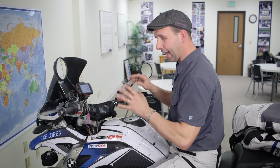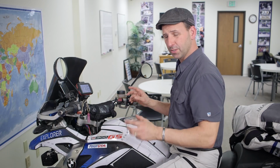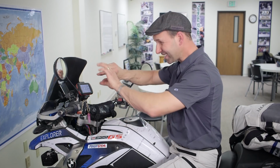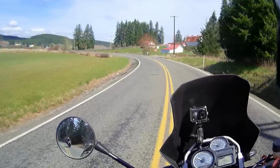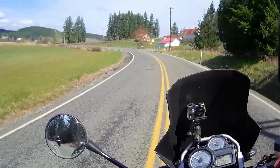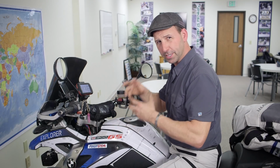Let me tell you about how we mount the electronics to the bike. We use RAM mounts. Some of those mount through the controls, some of those are on the handlebars. Also, just above the controls on the bike, I have this nice metal band that goes down to the frame, so we can mount directly to that and have a very stable camera facing back at me. I don't mount anything to the windshield because it's too flimsy for mounting camera gear. It'll shake all over the place and you won't have a good shot. I use these same mounts for all the electronics I keep on the bike.